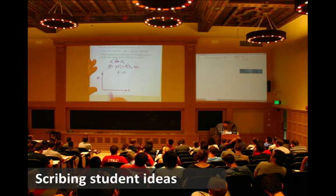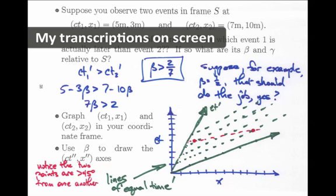At the end of a few minutes, I would try to come back to the front of the classroom, and if I was sure that the students had made pretty significant progress, I would start to ask for students' ideas or groups of students' ideas on how to solve parts of the problem. In this process, I would try not to act as arbiter. I would merely be scribe and pull together various groups' input and write things down. Here might be something representative of what I've written down.